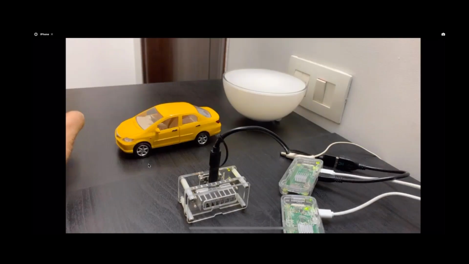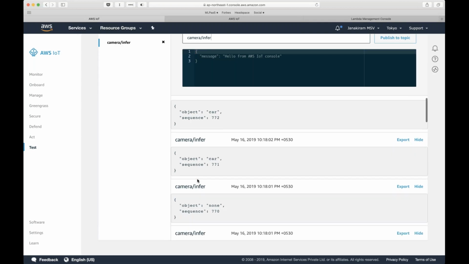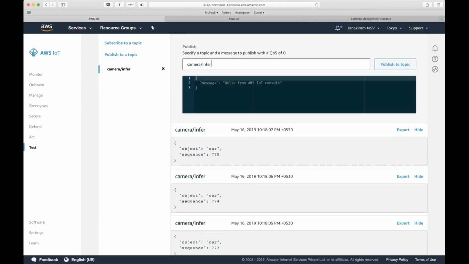I have placed a car, and now you'll see that it is showing car. That means the Raspberry Pi connected to the camera is publishing constantly to this MQTT topic. So when I take the car off the frame, it becomes none. When I put a bus, it again shows as bus. So that is the beauty of publishing this as an MQTT topic. That's how I'm using the combination of the Horn Sanjam SmartCam and Raspberry Pi to publish the inference feed to the MQTT topic. Now that is the first step.